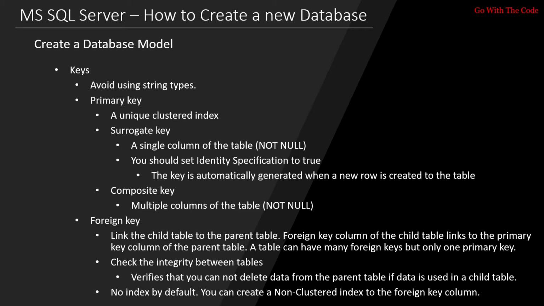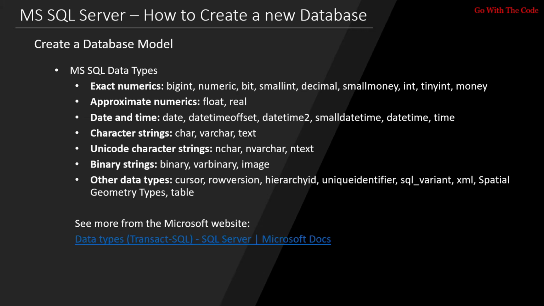Joins are usually made between primary and foreign key columns, so you should consider creating an index to the foreign key column. It is good to know that indexes may affect insert, update and delete command performance. MS SQL Server has plenty of data types. Be careful when you choose the table column data type and a maximum data length when you create a new table. Avoid using string types in the primary key and foreign key columns.